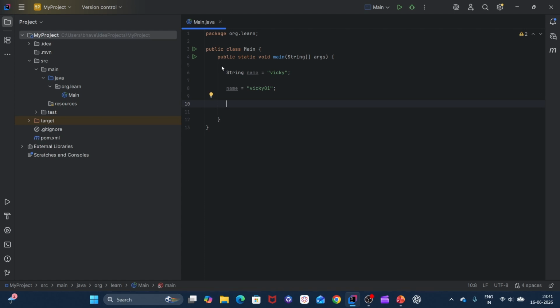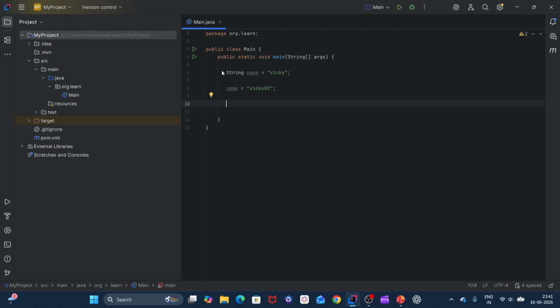In line number 6, we are doing the initialization, meaning declaring the variable and assigning the value to the variable.